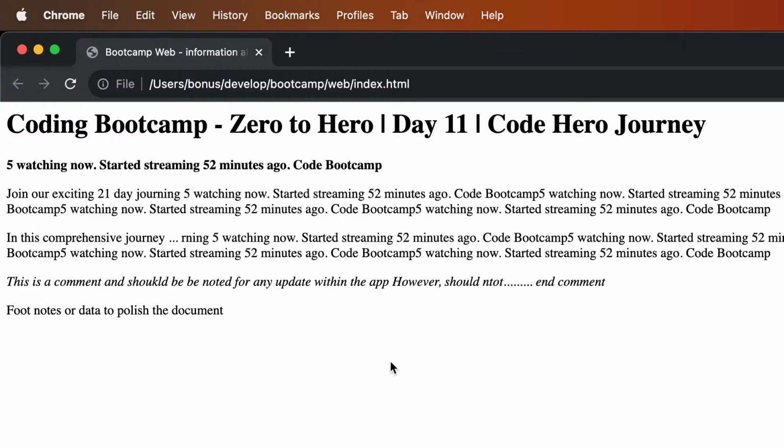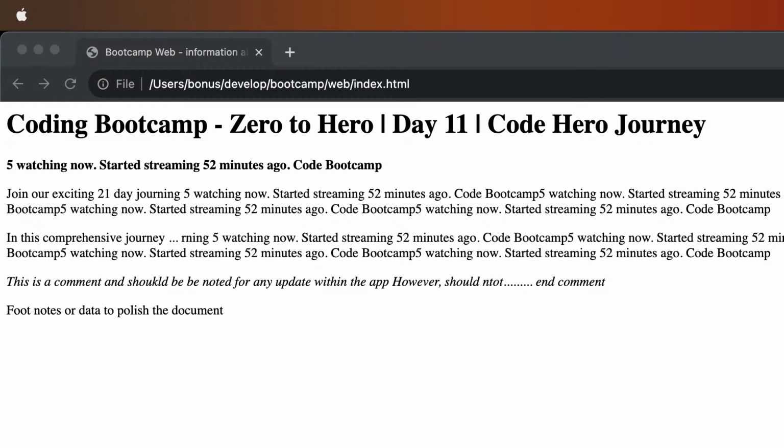Say this comment that we have here, we want to break it into 2 lines. How do you add a line break into HTML documents? You use what we call the BR tag.